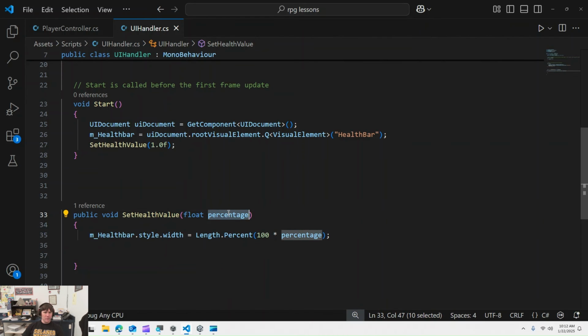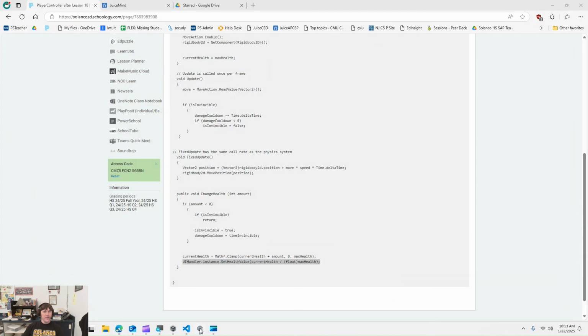So anywhere you see the word percent, first of all, when it's on start, it's going to get the value or argument of 1.0. So we start off here, and we're going to say here length dot percent, and in this case it's going to be 1, so we start off at 100%. So that's when the game starts, we want to make sure that we've got this health bar.